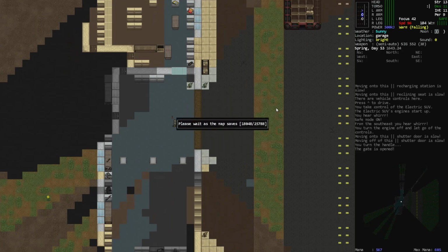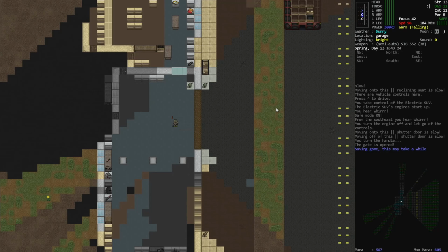Actually, we're going to call the episode here. But I feel good. I feel good that we've finally gotten on the road. We've gotten our vehicle work sorted out. And we get back to looting, which is like my favorite thing about Cataclysm is looting and making bigger and bigger piles of stuff that you're never, ever going to use.